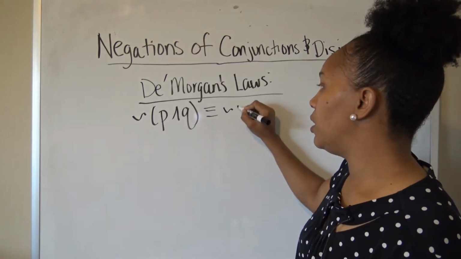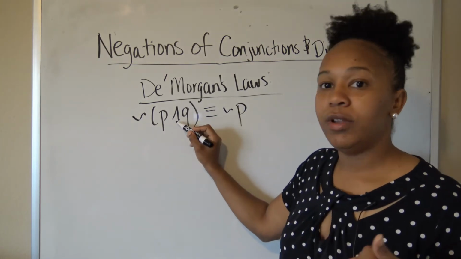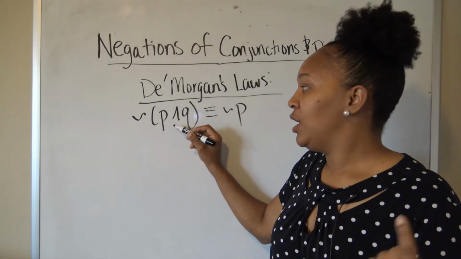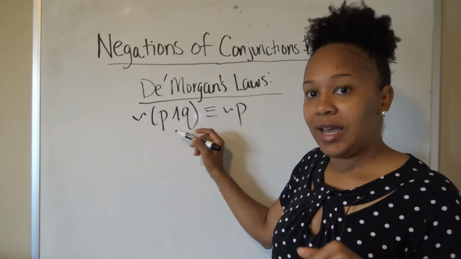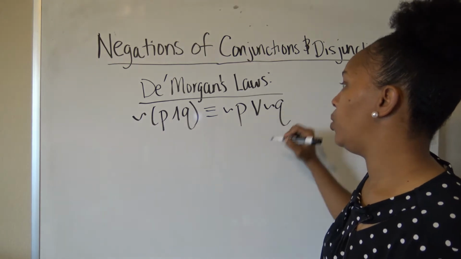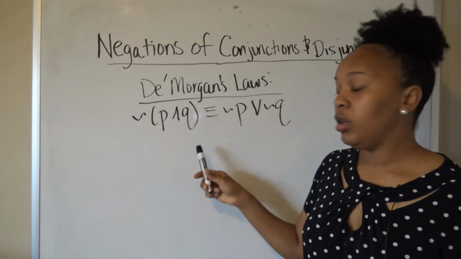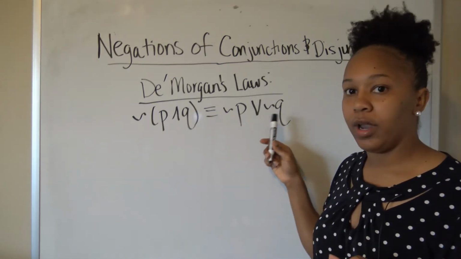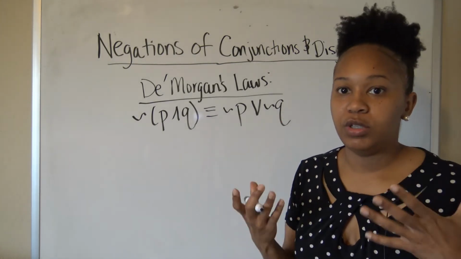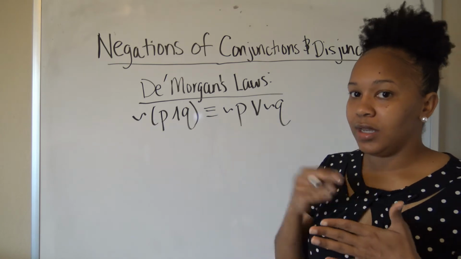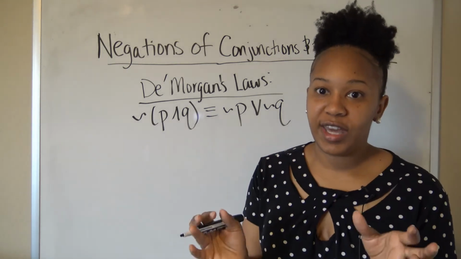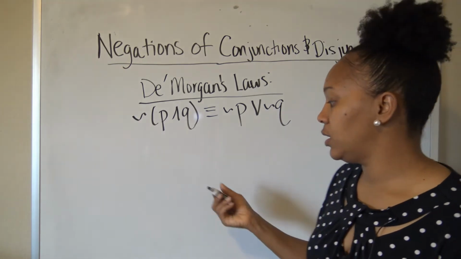So this P becomes a not P. Now when you negate, so in algebra, when you negate a plus sign, it becomes a negative. So when you negate the and sign, it actually becomes an or, and then you negate the Q. So when you negate P and Q, it becomes not P or not Q. Okay. So again, if you're familiar with your traditional algebra, think of that as like a negative sign that you're distributing inside, and you're changing or you're negating everything that's inside those parentheses.